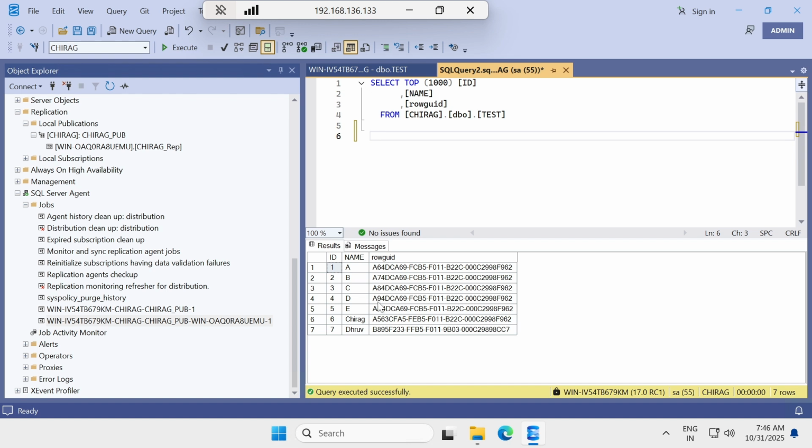So data is inserted on the first server also. So we insert the data on both servers, and this will be automatically synchronized to each other. Okay.